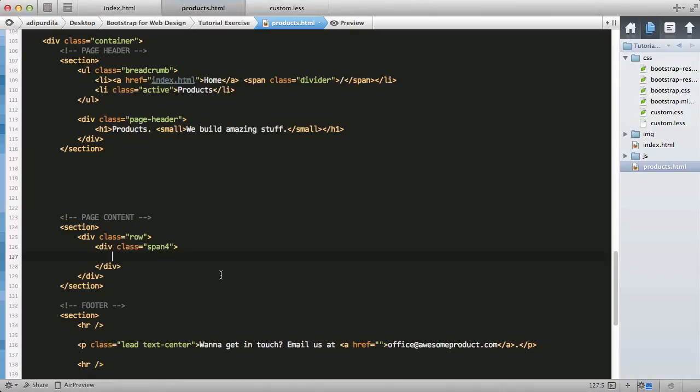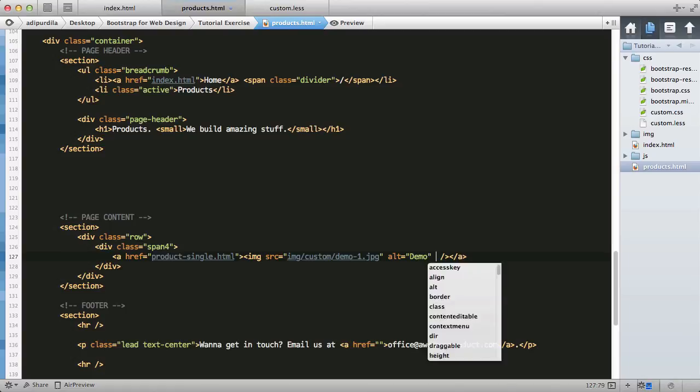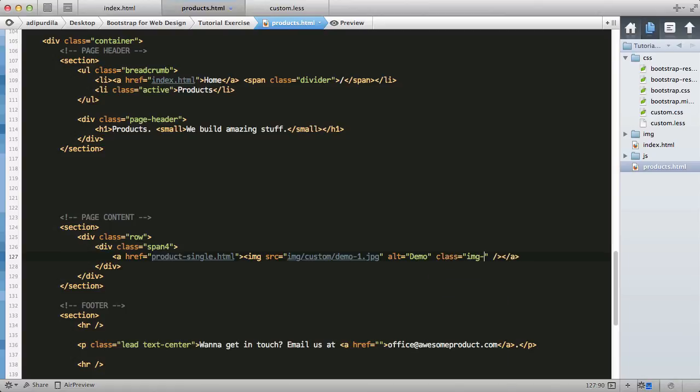So let's do this. First of all, the image, A, which links to product single.html, and the image will say img custom, again using some demo images I prepared. All right, and let's give it a class of img polaroid.